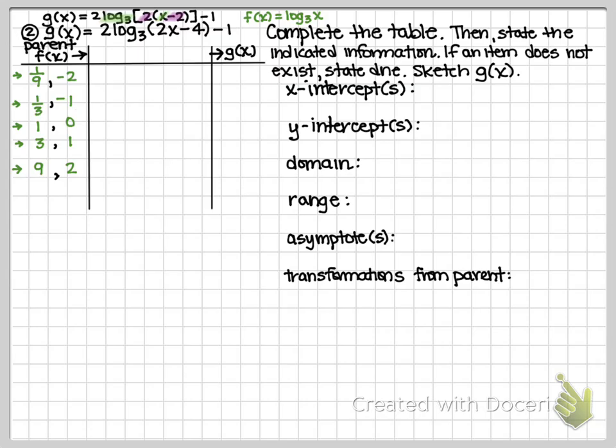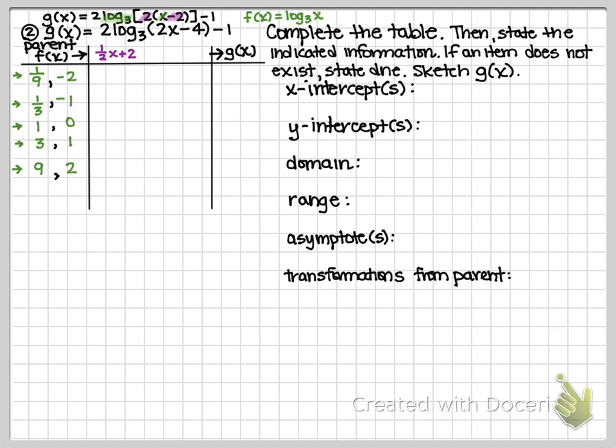Okay, so let's see if you set this up correctly. We're going to take our existing x value, whatever it is, and instead of multiplying it by 2, we're going to divide it by 2. But since we have fractions, dividing by 2 is the same thing as multiplying by a half. So that's what I'm going to do. And then instead of subtracting 2, I'm going to add 2. So that's what we should be doing with our x's. Remember, follow order of operations. Multiply and divide are going to happen before add and subtract. So the multiply is going to happen first, then the add second.